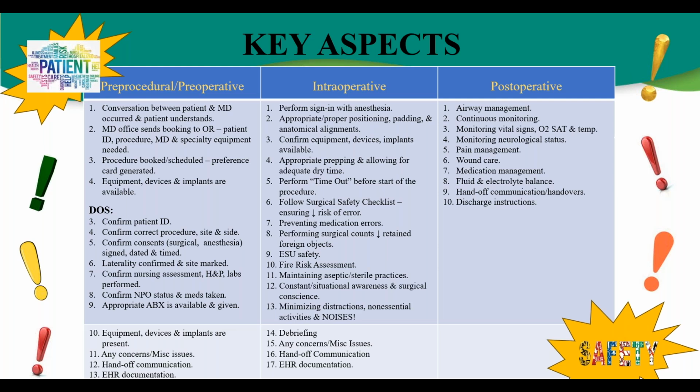The handoff communication is huge from pre-op. They should have an idea about that patient before that patient rolls into the OR, don't you think? I know with traumas, we may do a 5-minute assessment, and we get pretty good at that because we really don't have much of a choice. Most of the time, they're not going to talk to us. They're hurting pretty bad. So on an elective case, that handoff starts a lot earlier. Whether we go out to the pre-op area or not really helps a lot. And any of the documentation that we send.